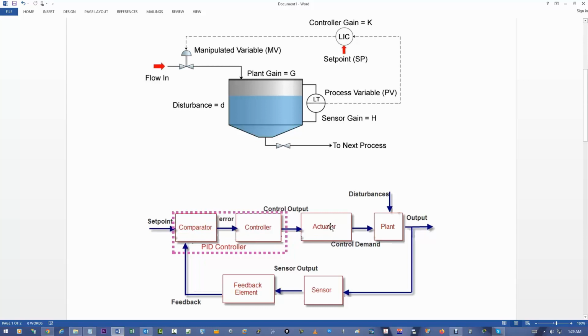We have an actuator. Then the manipulated variable goes out to our plant, and we have disturbances come into our plant. These disturbances add or subtract from the value we want out of the plant: flow, speed, temperature, and that's our output. And we feed it back through the sensor. If it was temperature, the sensor would be like a thermocouple, and the feedback element would be like a temperature transmitter. On this level transmitter, we wouldn't really have a sensor. We just have a feedback element, which would be the pressure transmitter feeding back a level.